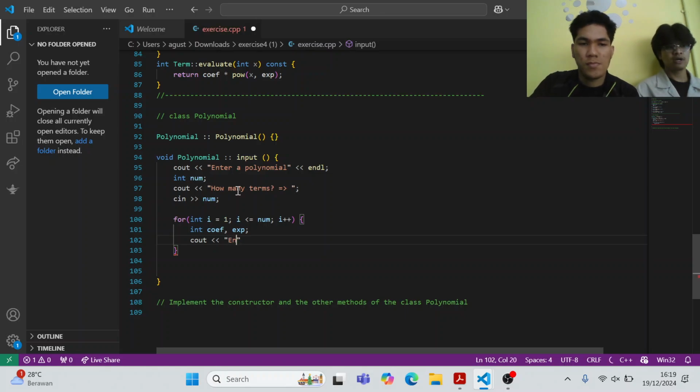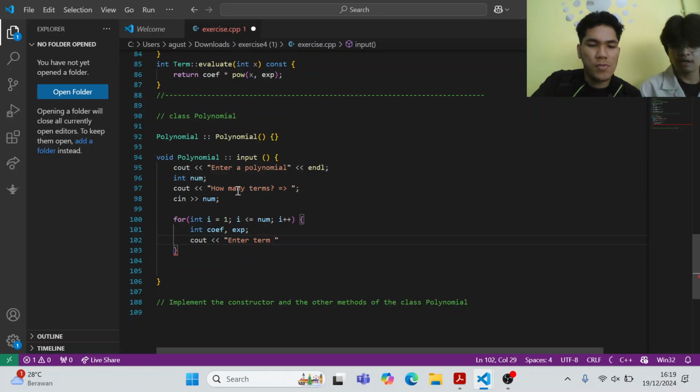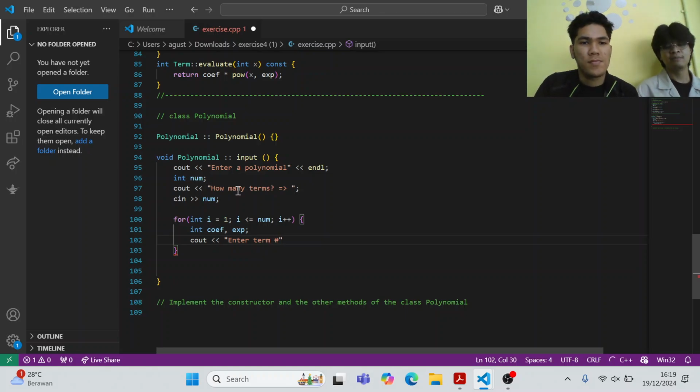enter term number, and then beside it, arrow, i, because we want to tell the user which term it is. And then we want to tell the user to input the coefficient and also the exponent, right?